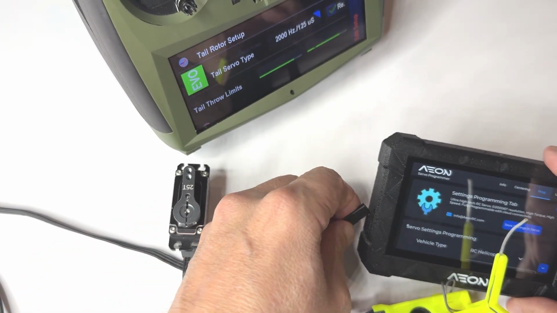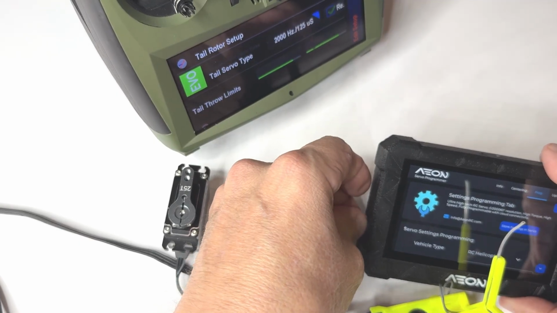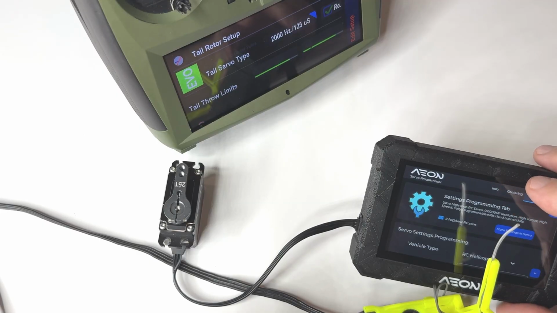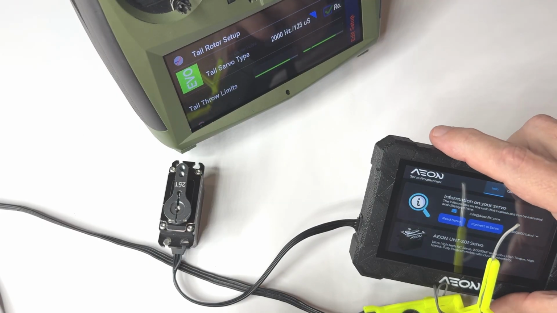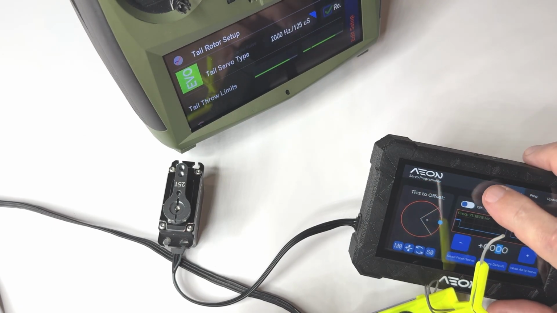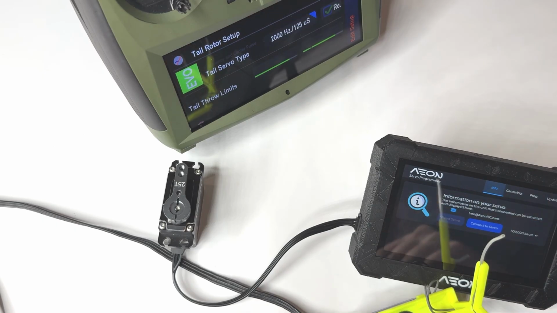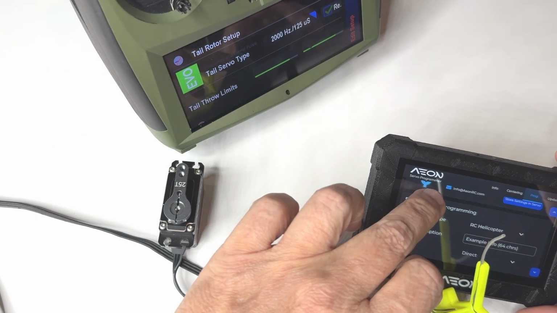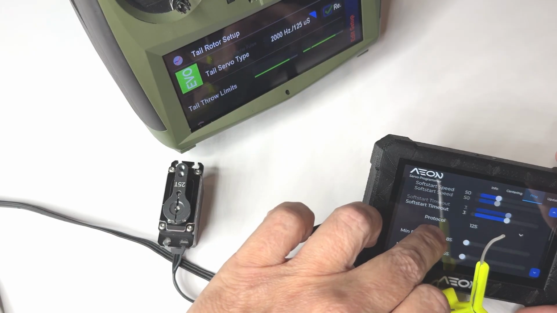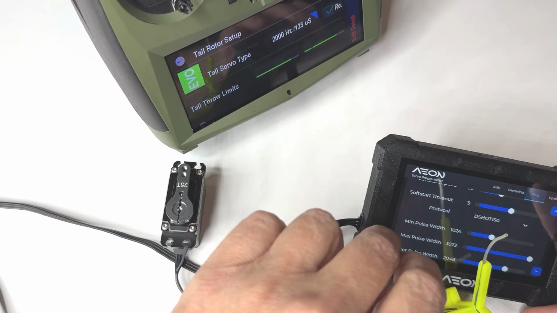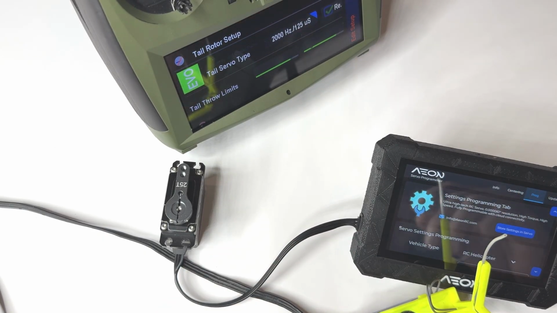So let's plug that one in here. Okay, and select info. Actually, we need to press on that one, on the reset. Go to info and connect to servo. Perfect. We're gonna do a prog. Oh, I'm gonna wait for the read. Okay, when I go out prog here, we're going to select protocol, digital protocol, DShot. Okay, and we're gonna go up here, store settings in servo.